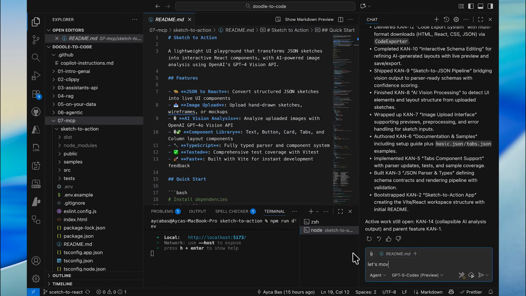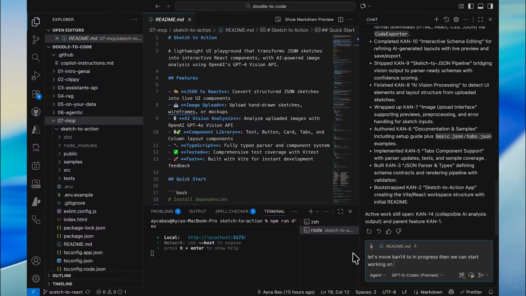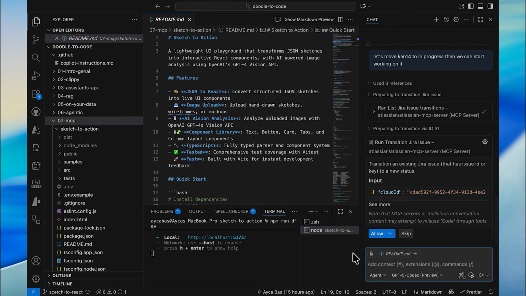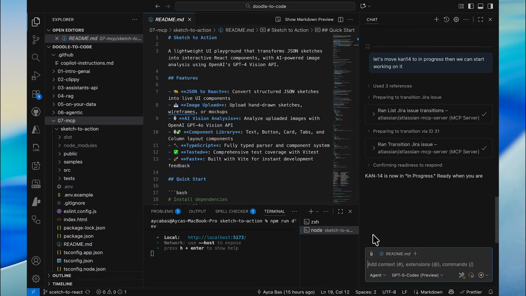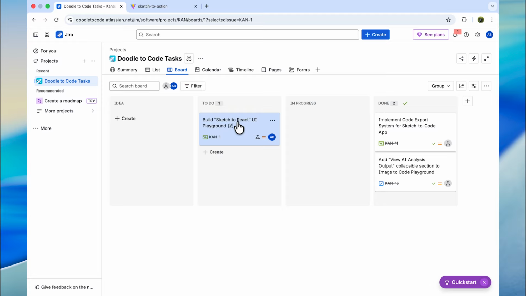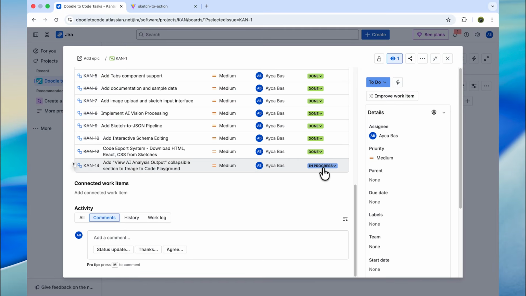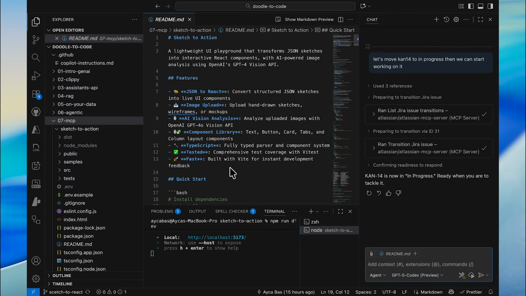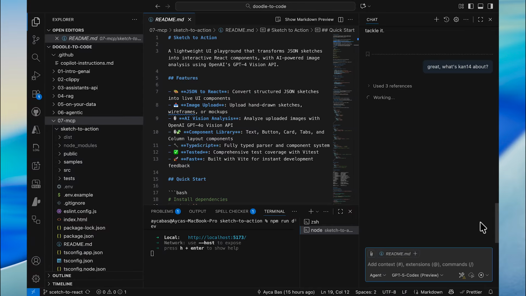Let's get started with CON-14. We can first put CON-14 in progress. I will allow this so that GitHub Copilot can act on the MCP server and update our task to in progress. All right, let's get started. What we're going to do is add that AI analysis section.